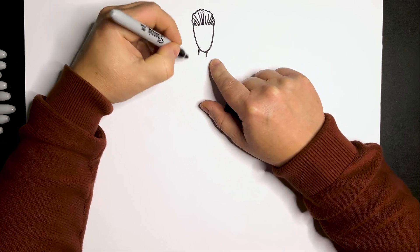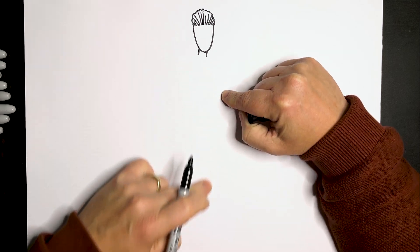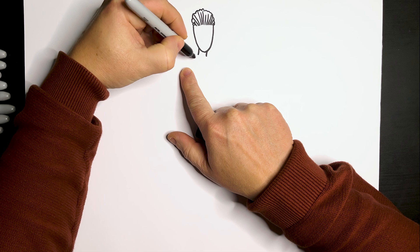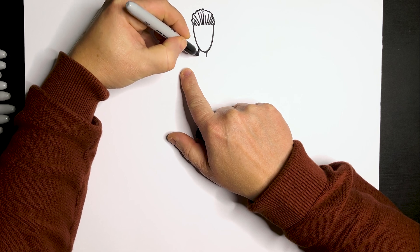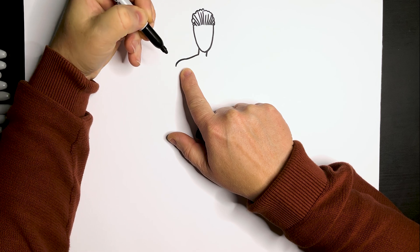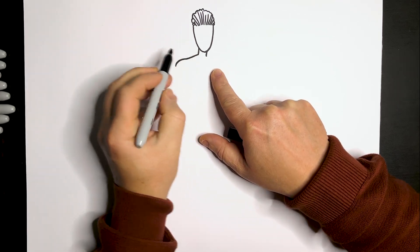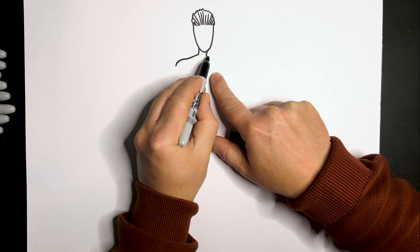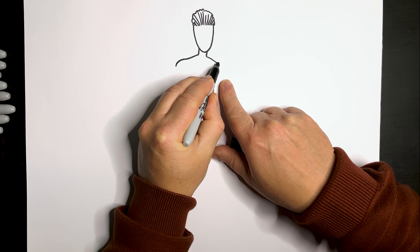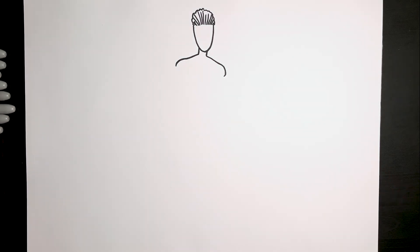Now I've got those, I can work out the shoulder area. So I've got shoulders coming out here, hands down here, and the body stance in the center. I'm going to come out for the shoulder area on the left — just bring my pen down a bit and pop it out for a shoulder curve. This side I'm going to do the same, bringing the pen down and just popping in the shoulder curve around there.